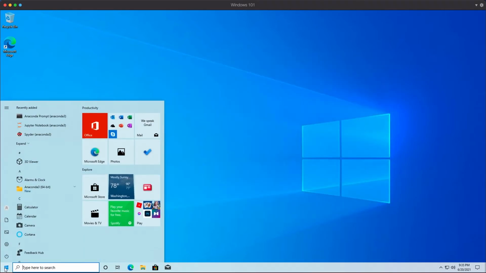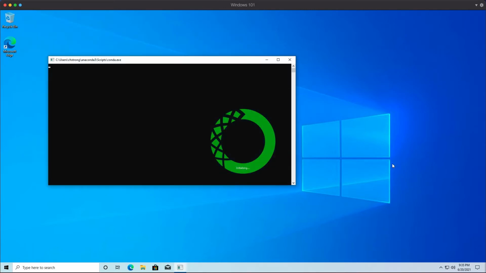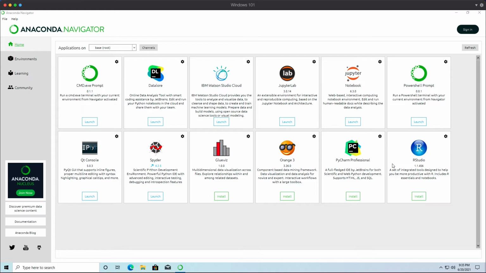So next, let's start the Anaconda Navigator. Once open, you will see several tools for coding and data visualization.